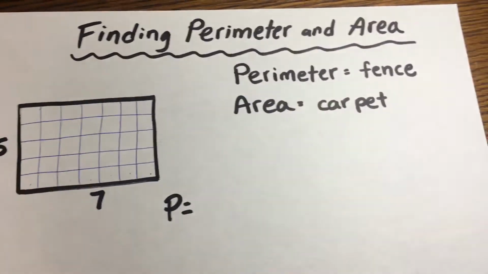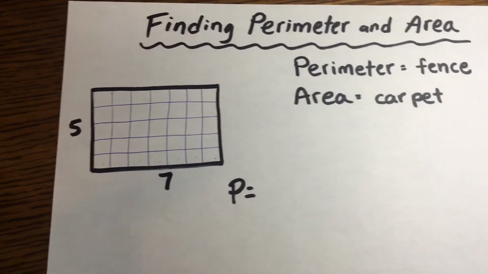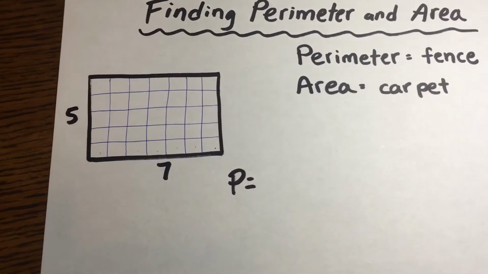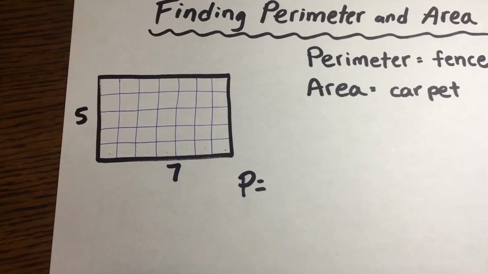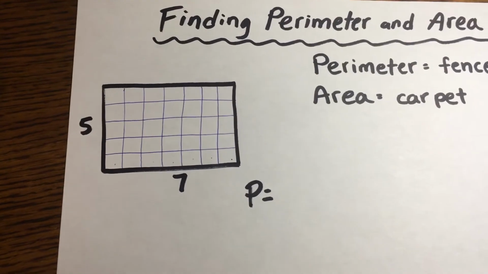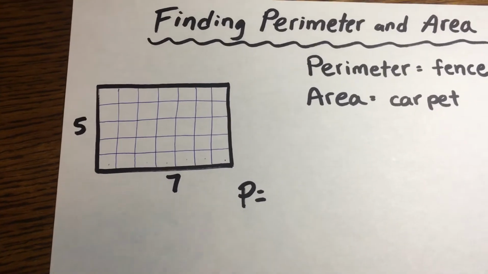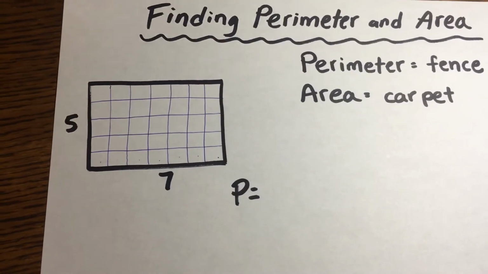Now that's one thing we've worked with before, and we found out that when we measure area, we simply multiply the length times the width. So the area in this case would be 5 times 7, which we'll get to in just a minute. But if I wanted to find the perimeter, we get a little bit of trickiness sometimes going on here. We know that when we find perimeter, we add up all of our side lengths.